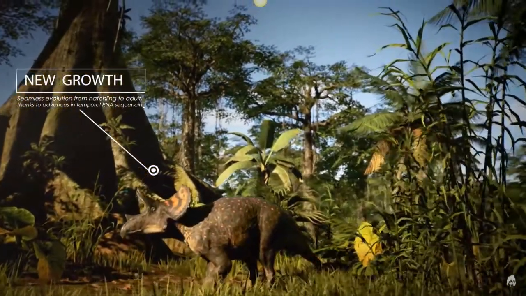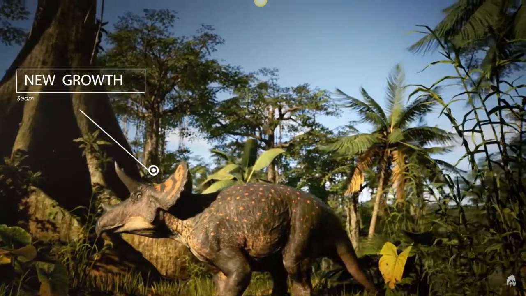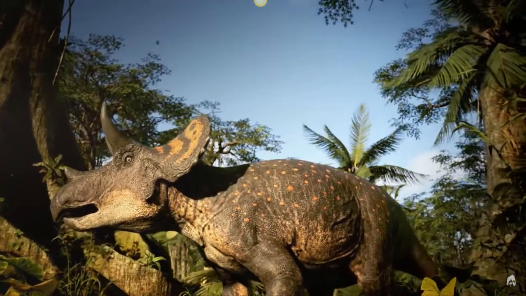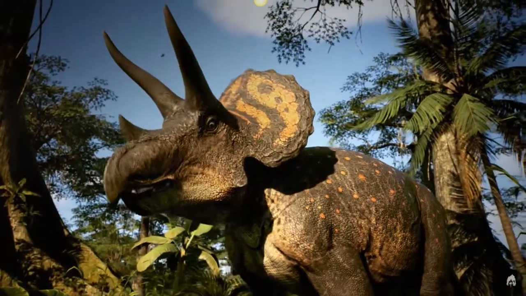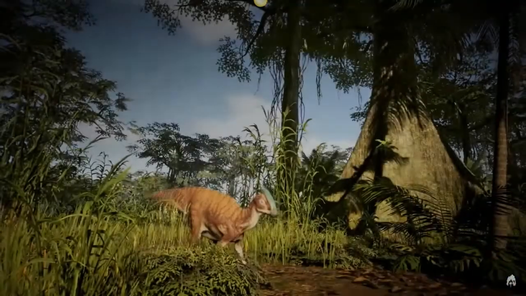Then the growth system. I love how this works. I love how the horns slowly grow out. I love every single thing about it. Hey, my favorite color is orange. Darn it, The Isle, you know my weakness. But it looks so majestic.